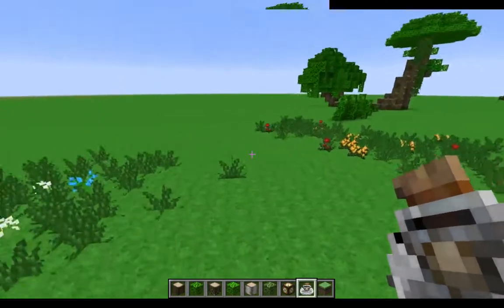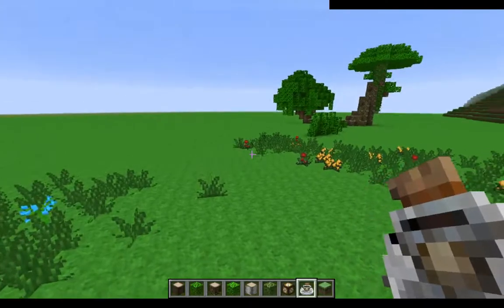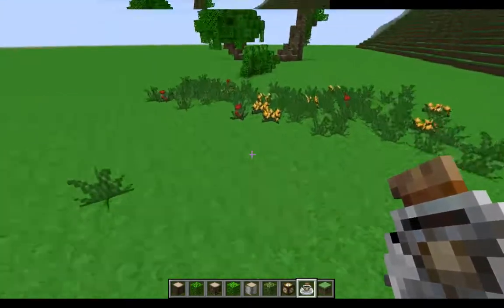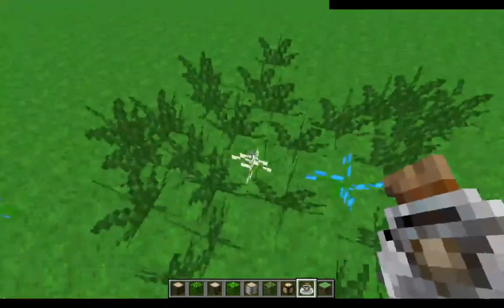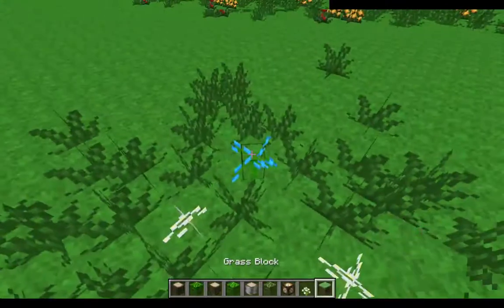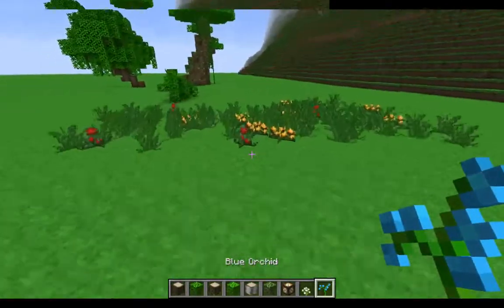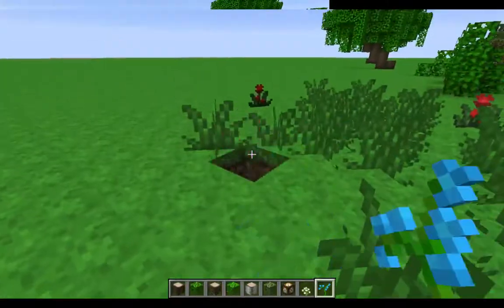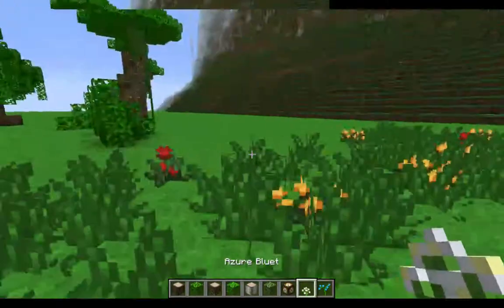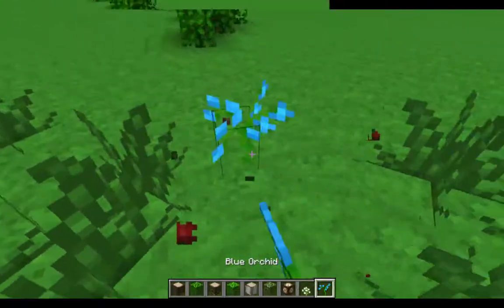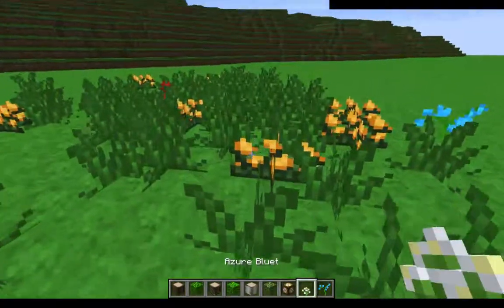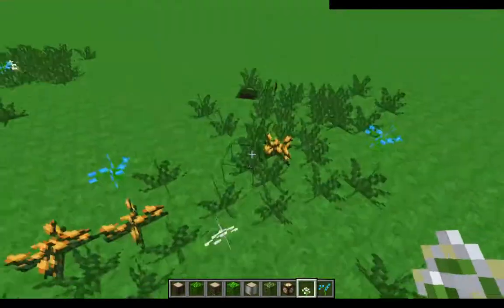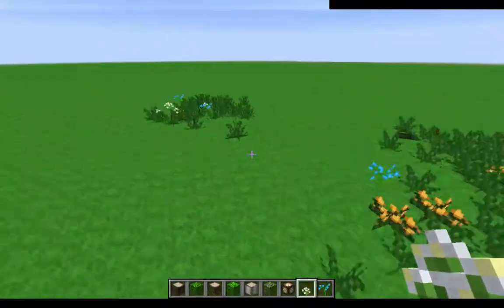If you don't have World Edit available, don't know how to use it, don't want to use it, whatever, just go in, grab your blocks, right? And then you just go, oh look, it's a red flower, it's blue now. Oh look, it's another red, oops, wow, that failed really miserably. Oh look, it's another red flower, it's blue now. Oh look, it's a yellow flower, it's white now. But the trick is you can pick the flowers that fit your build.